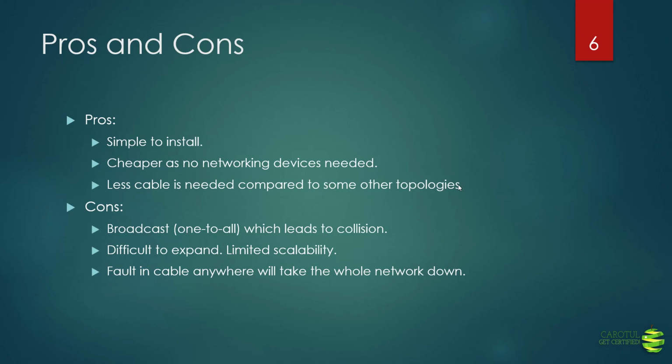Broadcast means one to all, because the bus topology just sees the electrical signals coming in and it spreads them everywhere. So what can happen is that first of all, there is a security issue because you are sending it to one but everyone is listening. The second problem, which is a bigger problem, is the collision. Collision means an accident between two different data streams, because these are two different electrical signals coming to the bus at the same time, and of course the bus is trying to spread both signals and they collide, right? And because of this, you will see the network becomes slower, and sometimes the data is completely lost.